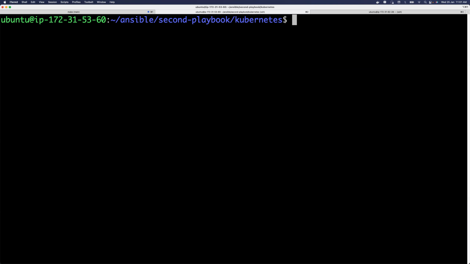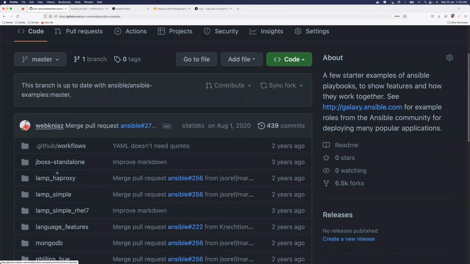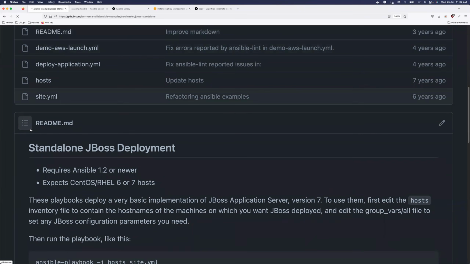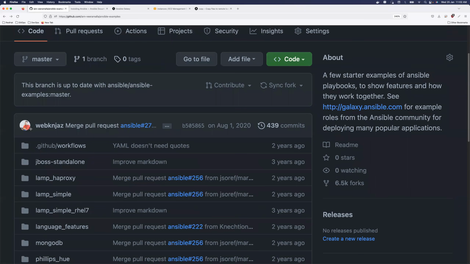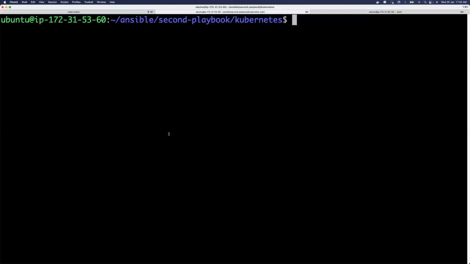After that, go to this roles concept and implement Ansible roles. For that, you can pick any of the examples that I have here. Best to start with the JBoss standalone. If you have any questions with this JBoss standalone, if you tried and it doesn't work, you can let me know. But I'm pretty sure this will work because these are all tested playbooks. Even I myself have tested some of these playbooks, so they'll definitely work.